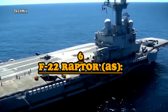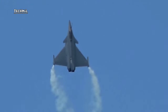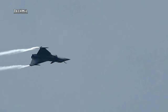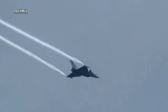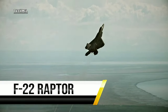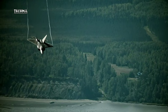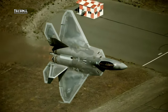Number six: F-22 Raptor, USA. The F-22 Raptor is one of the most advanced fighter aircraft ever made by the United States — a fifth-generation aircraft with numerous advanced features. It is designed with a very low radar signature, making it difficult to detect. It has high maneuverability for performing difficult and fast maneuvers in air combat, and its primary role is achieving air superiority — controlling airspace and confronting enemy air threats.